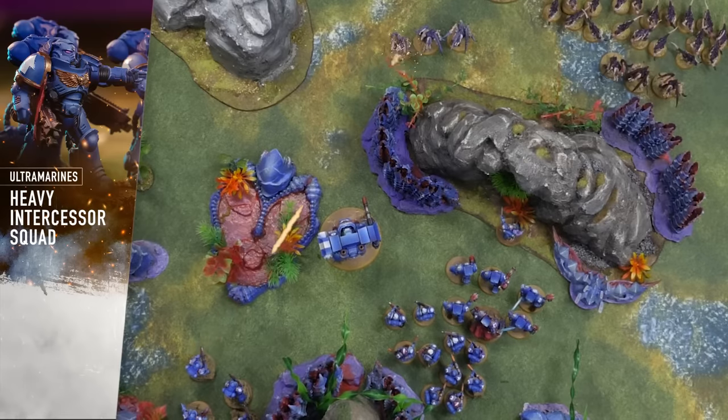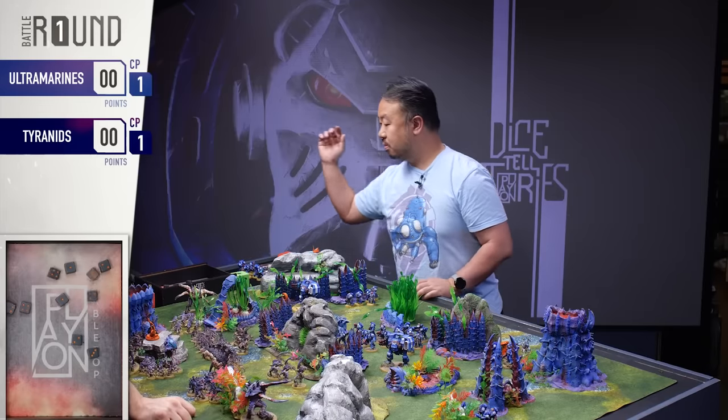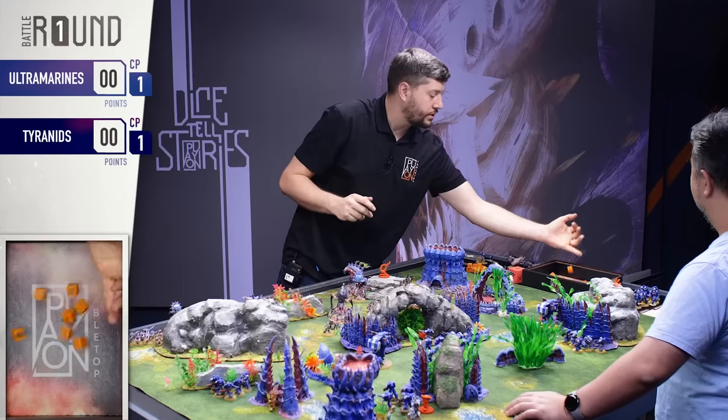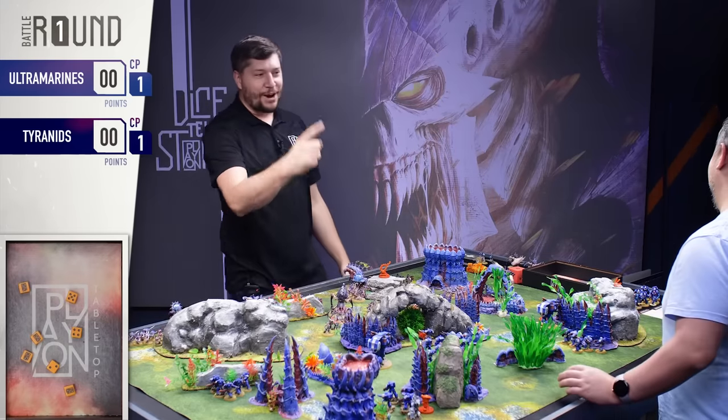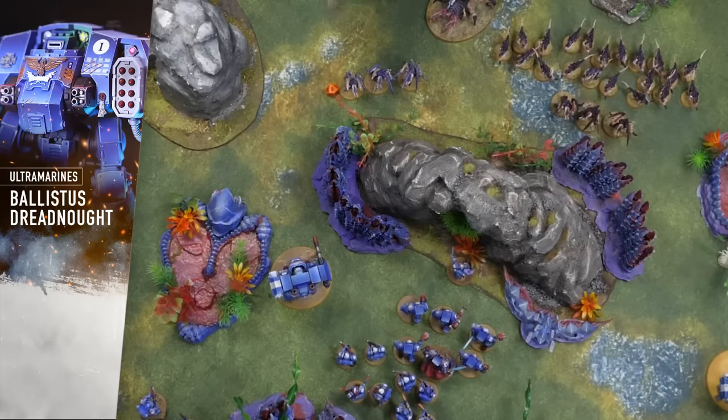Heavy Intercessors, they're all going to take shots at the Leapers. Heavy Intercessors have lethal and sustained hits thanks to that apothecary, and those Von Ryan Leapers shrug all but one wound. Wow! The head Leaper has 2 wounds remaining. So then the Ballista's Dreadnought will take its Stormbolters. It'll use the frag version of the rocket launcher, and the last cannons are all going into the Leapers.